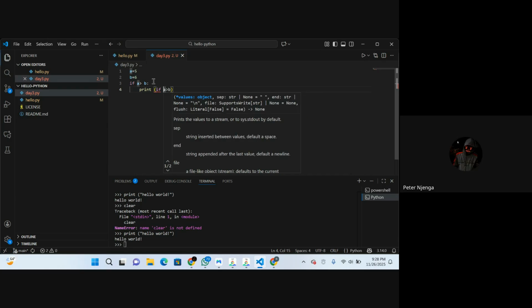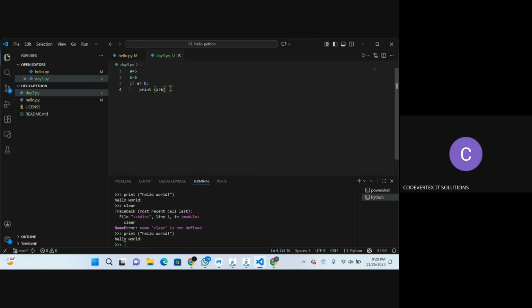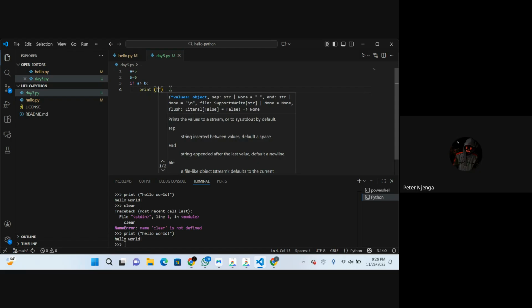Oh. That way. English bwana. No brackets. How does a print statement work? How do you print something? That is what I'm asking you to do. Just print A is greater than B. Bracket. Okay. Then whatever you want to print. Remember, this is now plain English text. How do you print text?